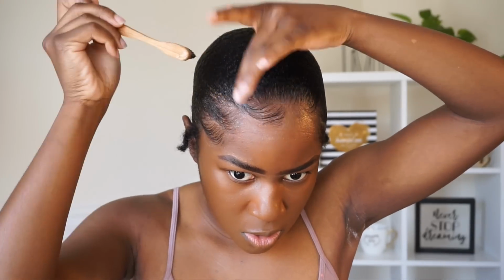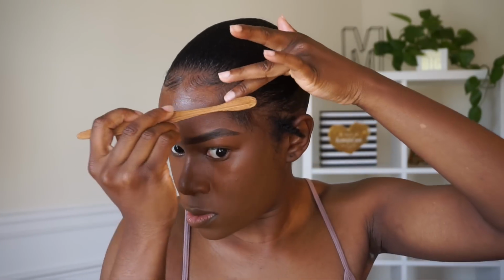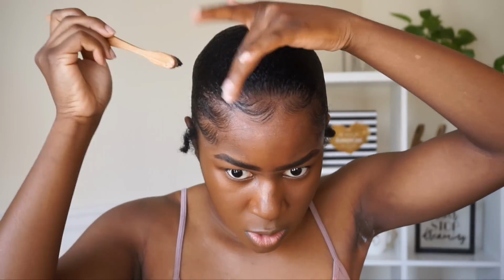And I like to do this before I do my makeup, because normally when I do my baby hair before my makeup, y'all, my makeup gets all on my baby hairs and they don't turn out how I like them. So that's just a tip for you guys. But you know, this is optional. You can comb your baby hair straight back. It's all up to you and what you would like to do.